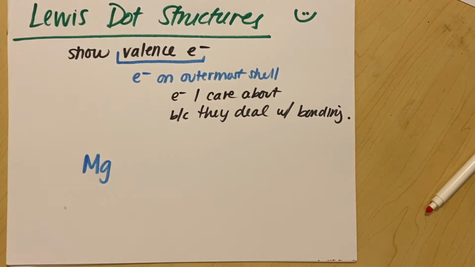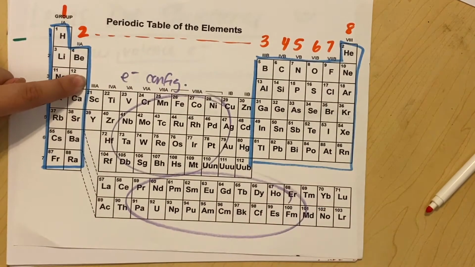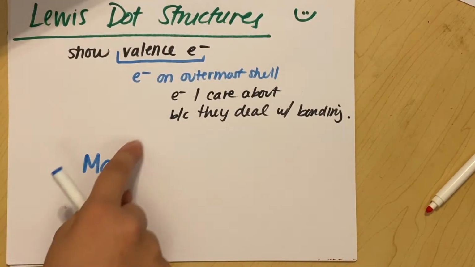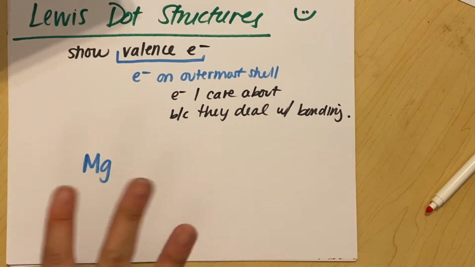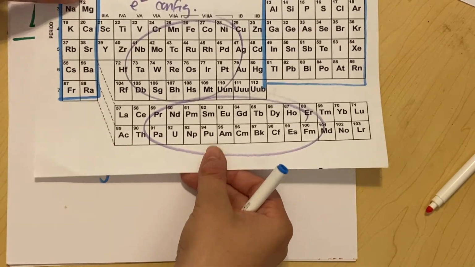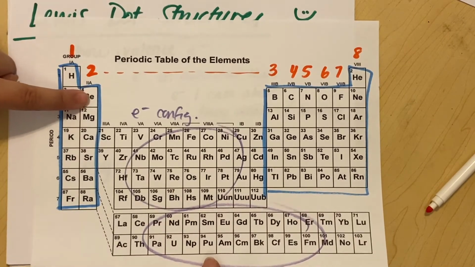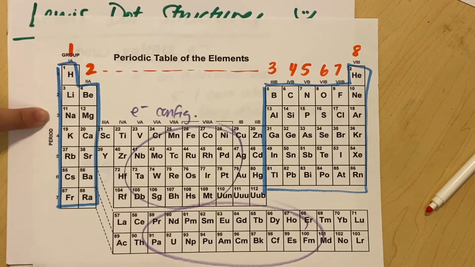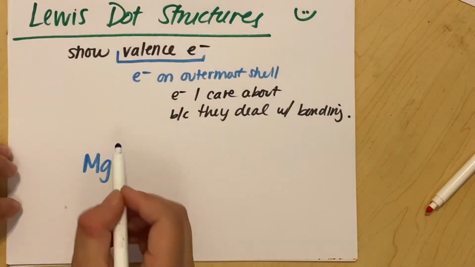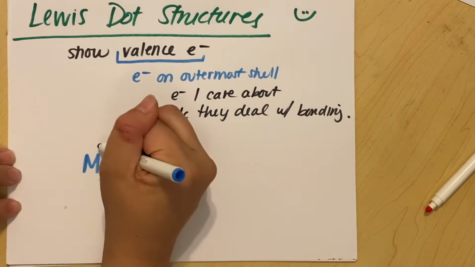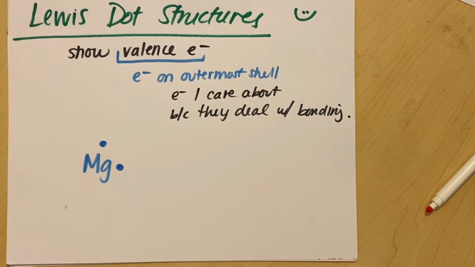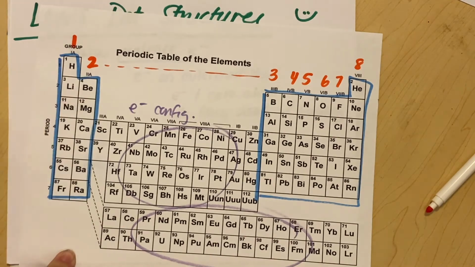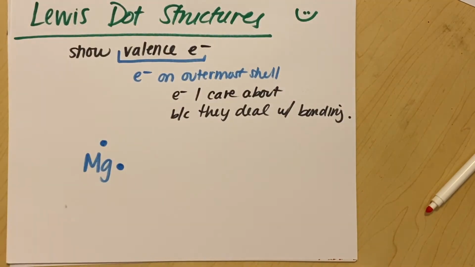Magnesium is a really good example to start with. Magnesium is right here on my third period, 1, 2, 3. So I'm 3 shells in. If I was doing a Bohr model, I'd have to write 1, 2, 3 shells and fill everything out. No, I don't care about shell 1 and shell 2 because they don't deal with bonding. What I care about is shell 3. And on shell 3, magnesium has 1, 2 electrons. That's all I care about. So with Lewis dot, I don't even draw a circle to show the shell. Instead, I just say magnesium has 2 electrons on that third shell, on its valence shell. So magnesium has 2 valence electrons.